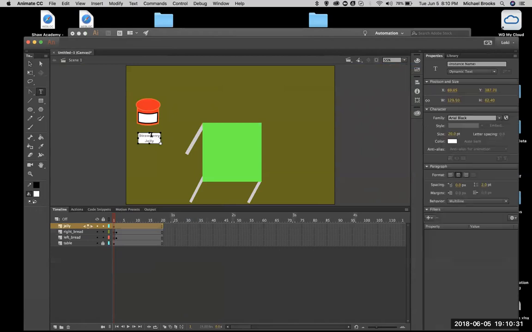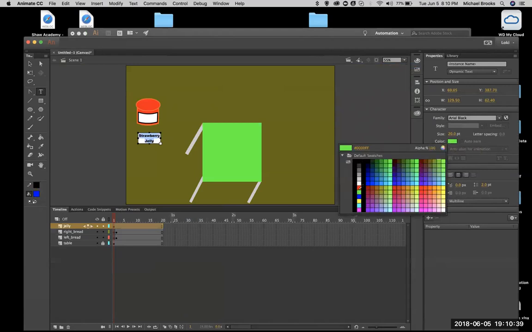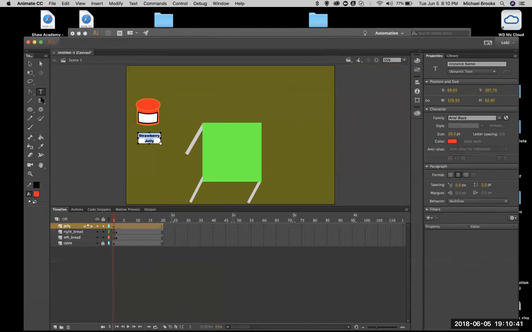But what a lot of people will do, because it's strawberry, well, we're going to go over here and make it red. Okay, that doesn't quite fit, so we're going to shrink it down.